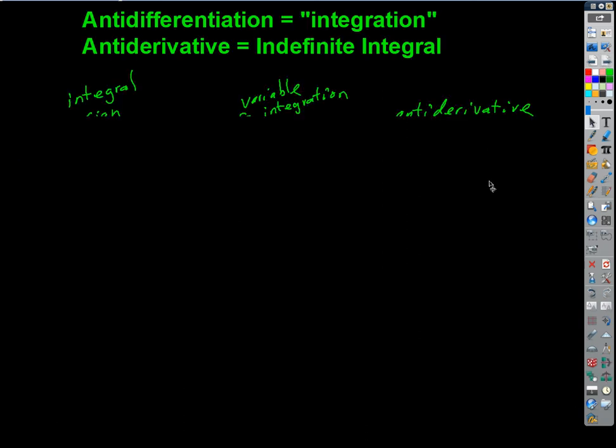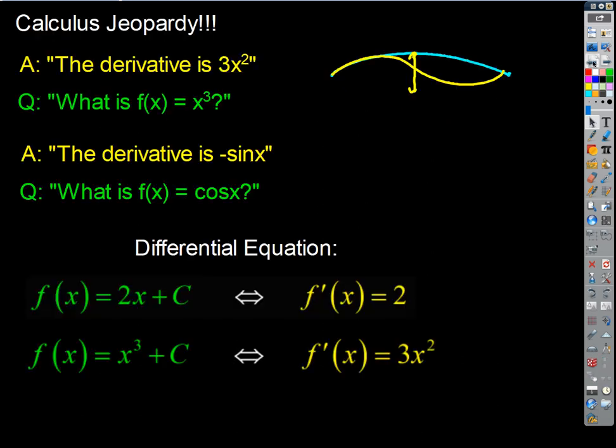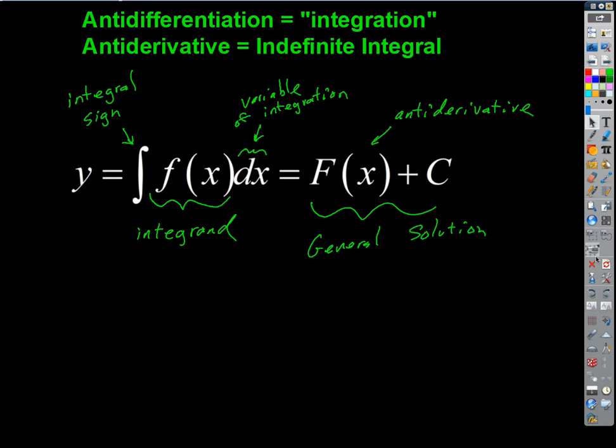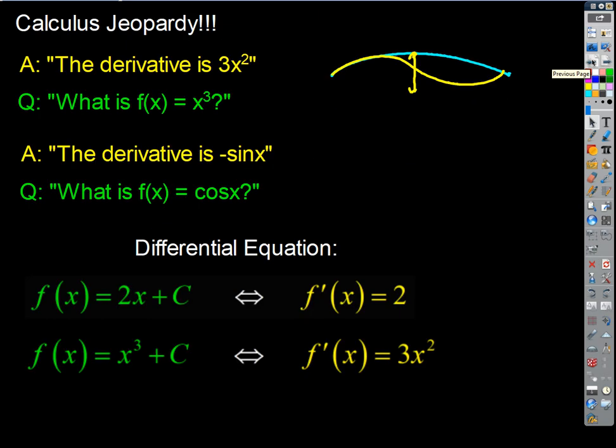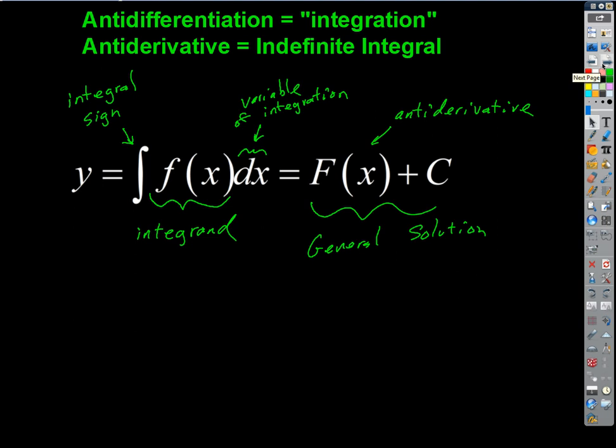Okay, so here's the anatomy of an antiderivative or an indefinite integral. Here's how we write this. If I want to undo some function, like if I go back to this page right here, I've got this function that I'm starting with, and I'm trying to figure out what I differentiated to get that. Well, that shows up underneath, inside this sign that we call an integral sign.